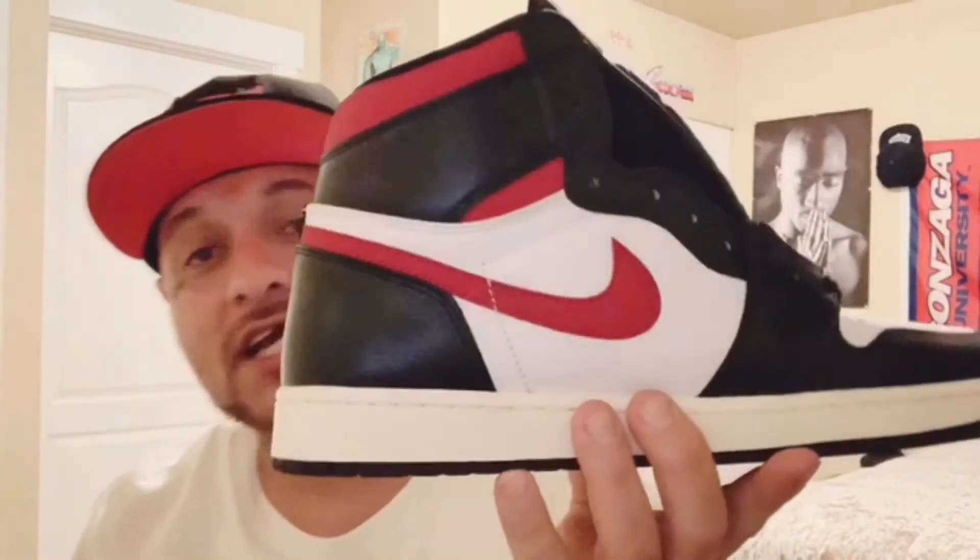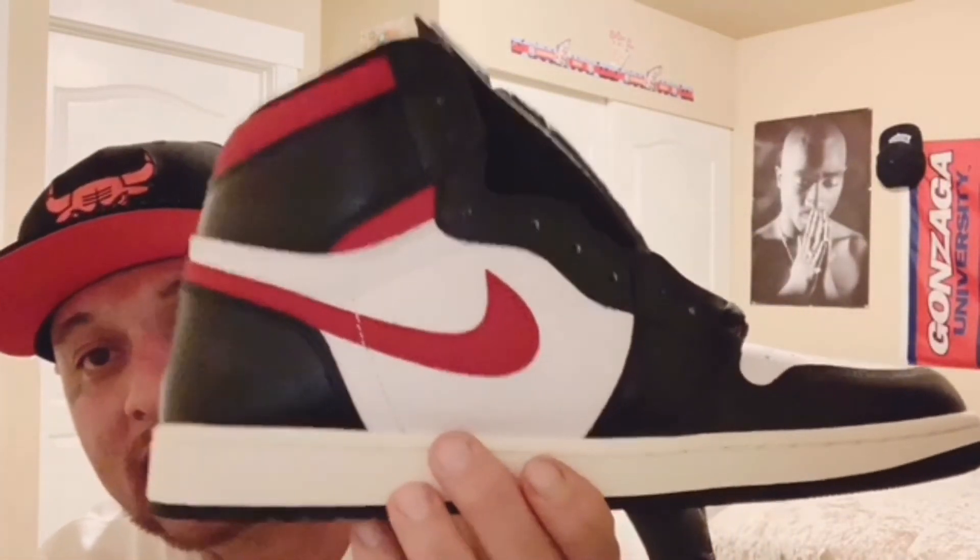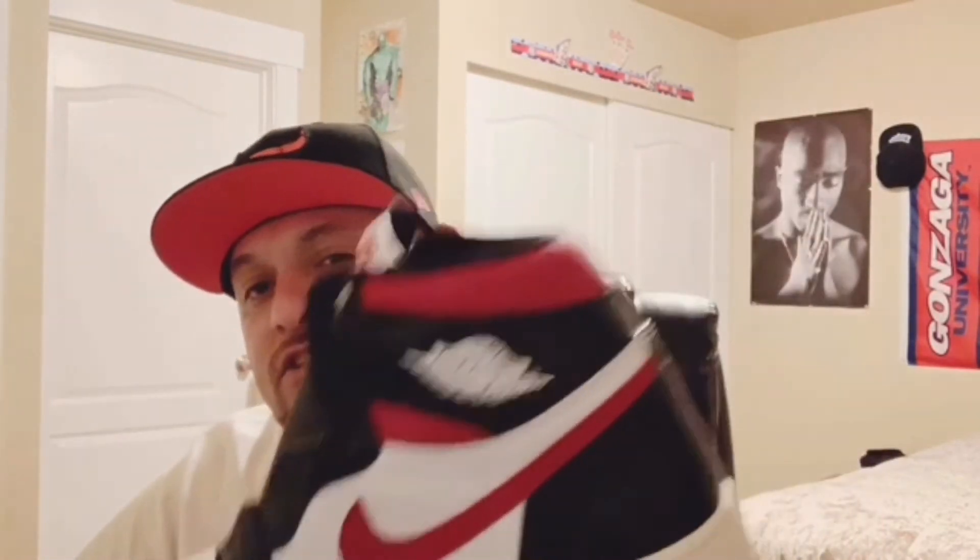When those Shattered Backboards 3.0s come out, then you guys can complain about the shine. But for these ones right here, I think it's dope — I like the way they came out, it's a good concept, pretty dope sneaker. Another shoe with similarities was the Not For Resales, and this is a good shoe for anybody that missed out on those. It's pretty much the same thing — I never had a Not For Resale in my hand so I can't tell you how the quality compares, but from what everybody says, they're fire. So y'all let me know in the comments — were you guys feeling these, did you pass, was this a cop or trash? With that being said, your boy GZ is gonna end this video. I'll give you guys some B-roll. Shout out to you guys, much respect, stay blessed, and on to the next. Peace!